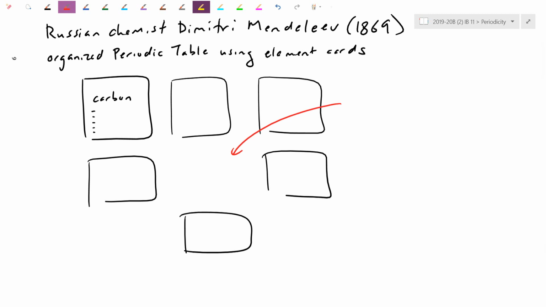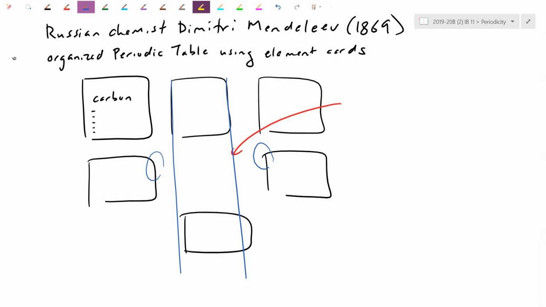He actually took some risks in leaving some gaps in his periodic table. And this turned around and gave him something to study after. He would look for something that behaved like the other elements in his column, somewhere intermediate in mass between this one here that's a little bit lighter, and this one here that's a little bit heavier. It gave him a little bit of control to look for a certain element with certain properties.